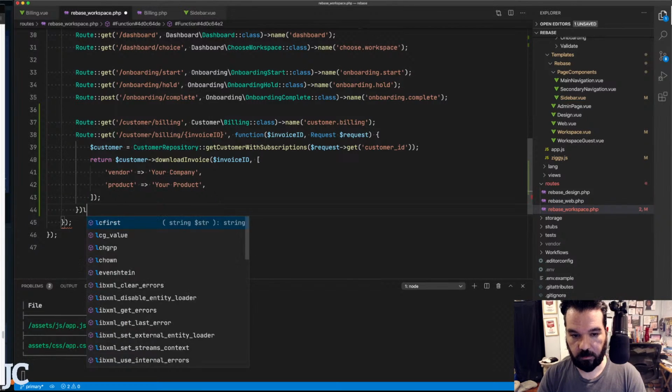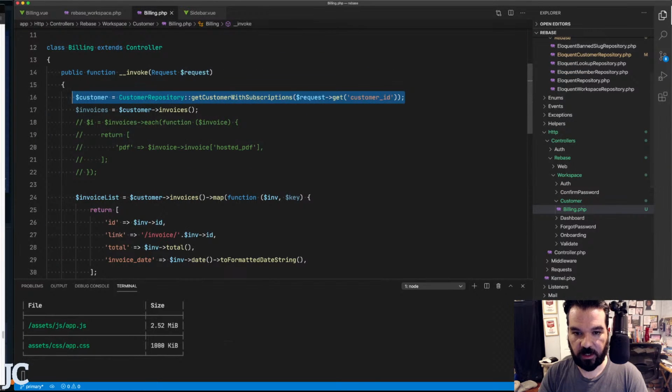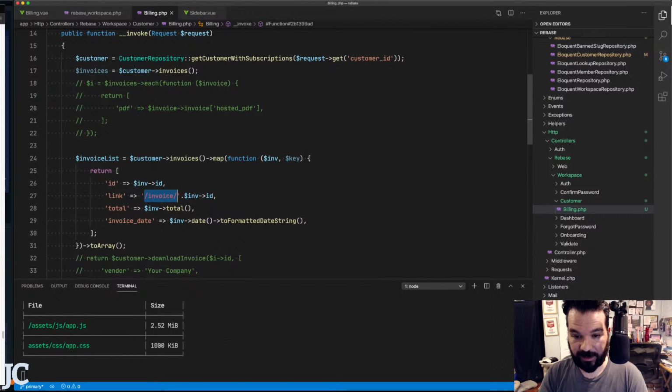Oh, there we go. Okay, so let's see if this works. Customer billing and then billing ID. So we have to just change one thing in there. So let's go back over to billing.php and just change this, the link now route.